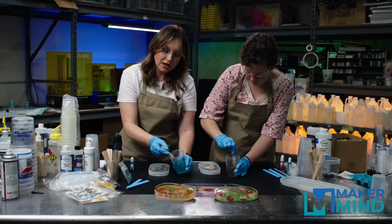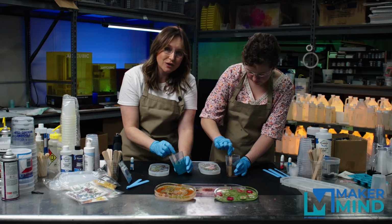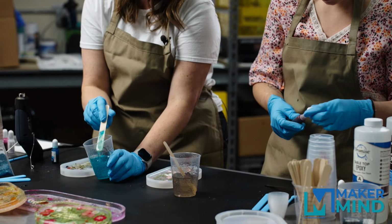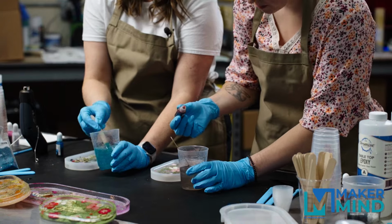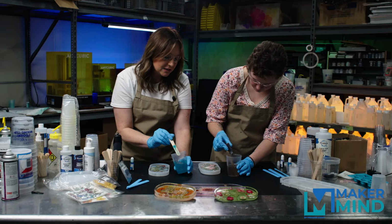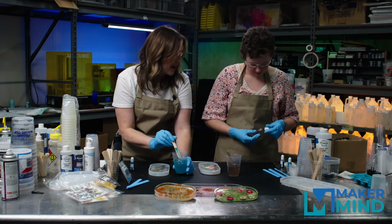As I'm stirring, I'll lift my stick, and that's really gonna be what the color actually is gonna look like. So as you're pulling it up, if you don't like that color, add a little bit more until you really like it. For me, I don't like that I can see this much of the popsicle stick, so I'm gonna add a little bit more.